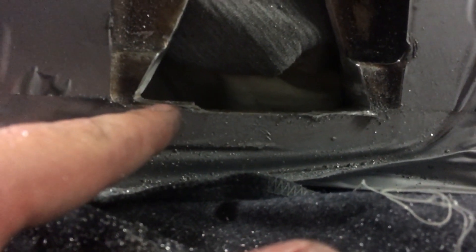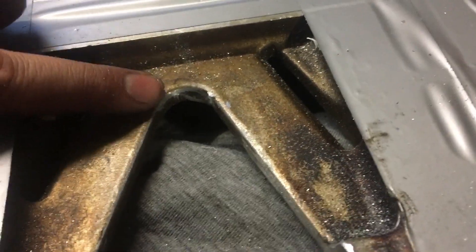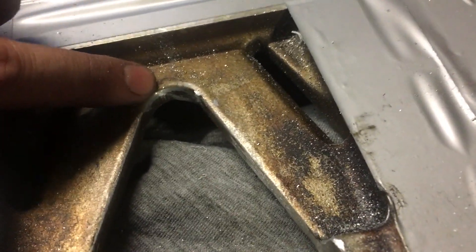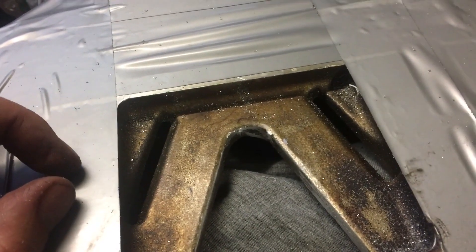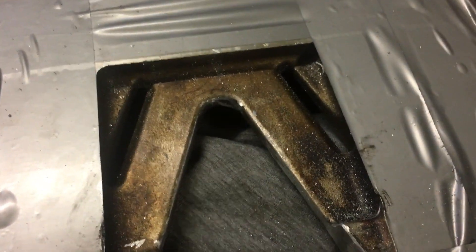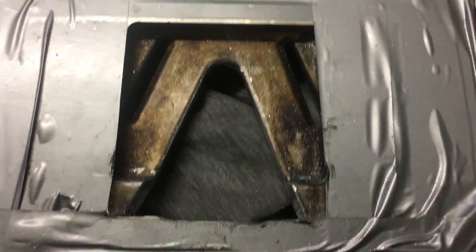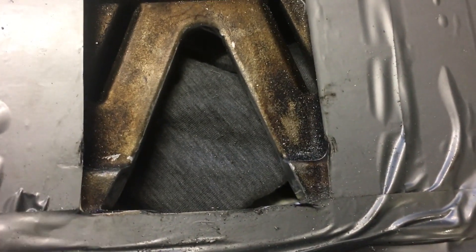The more time you spend now making this all nice and uniform with smooth edges, the better outcome you'll get. The other thing to show - I dressed up inside here with the Dremel because there was a bit of a random casting defect, just a little lump of stuff jutting out there, probably two millimeters or so. I'll keep going along with this and dress all of it up.